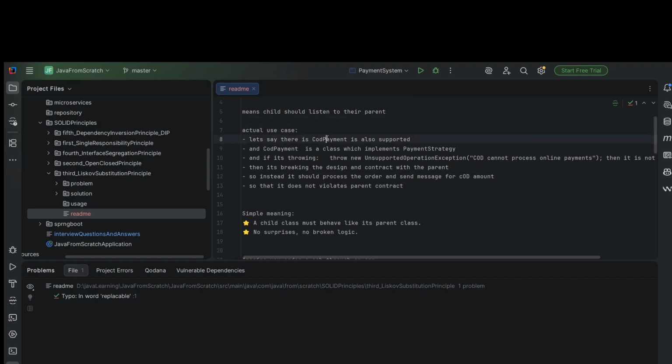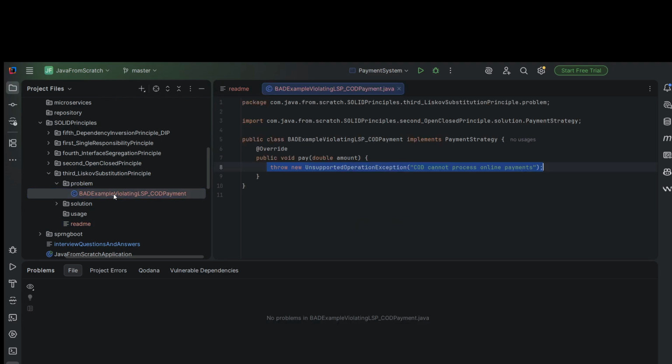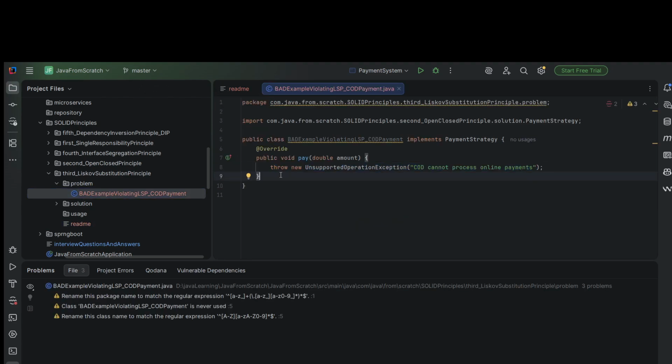Okay, let's say there is cash on delivery payment is also supported. Okay, so we have this payment related things, right? Here cash on delivery payment is also supported, but let's say this is your child and this is your parent, right? Payment strategy is your parent. So what is payment strategy saying?